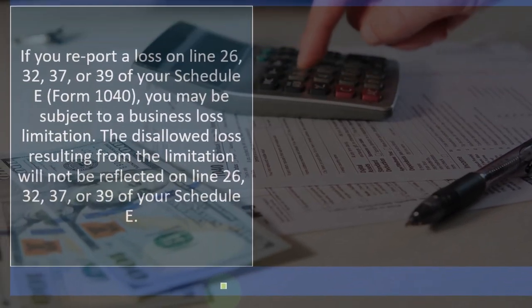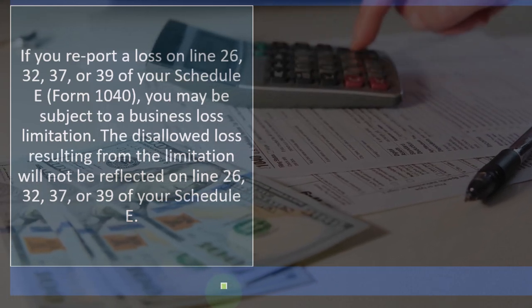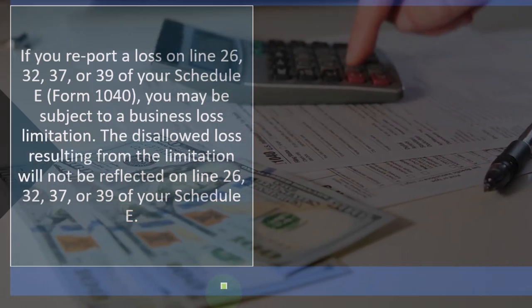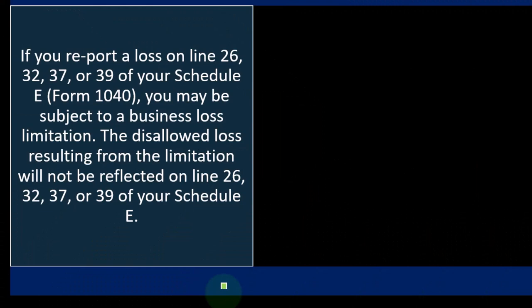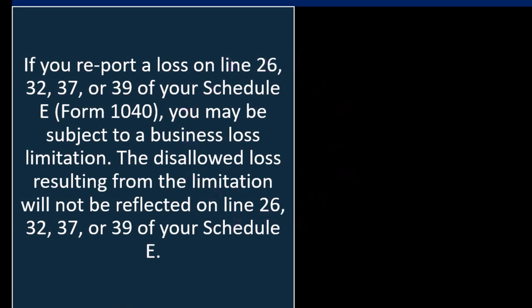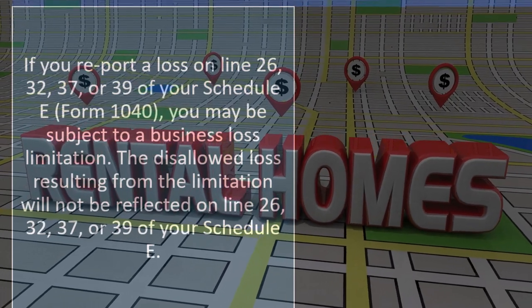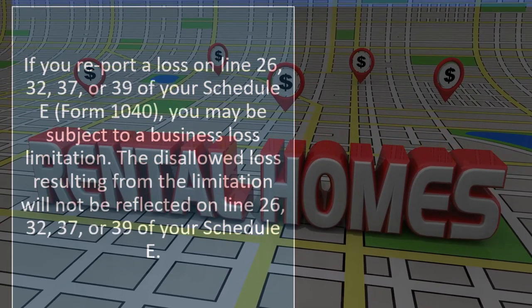When you have rental income — or any income — and a loss arises, the IRS is skeptical because the IRS wants to be your silent partner taking a piece of your income but not taking on the risk of losses. If you have a loss, you might be able to take it against other income. So whenever we think about rental property, we're always thinking about what happens when there's a loss and whether there are limitations to it.